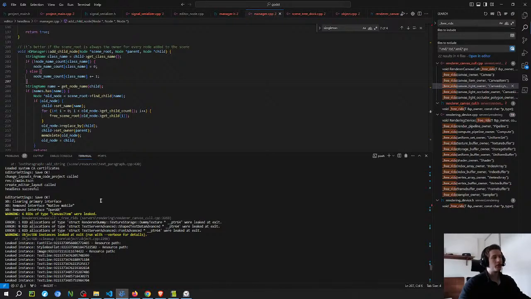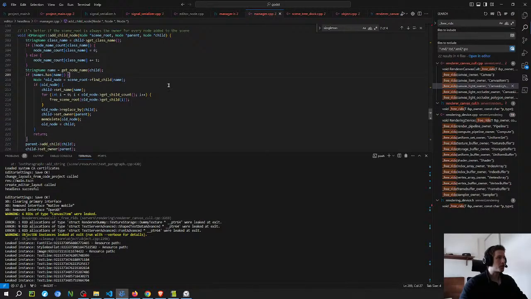I'm not 100% sure if it is that big of a deal either way, because this code here is never going to be run on the application. It's just running to build the scene from the code, and then after that you're just going to run the normal code. So it's probably not going to leak the resources when it runs normally. It's just when I'm building the scene, but obviously it's better if it doesn't leak. If I spend a bunch of time trying to figure this out and I can't find a way, then I'm probably going to think about a different strategy to do what I'm trying to do.